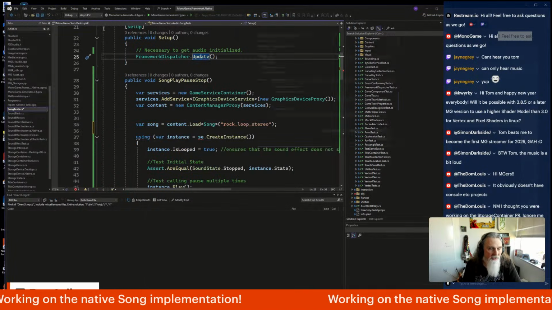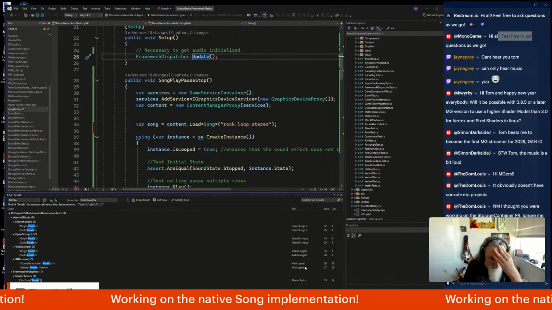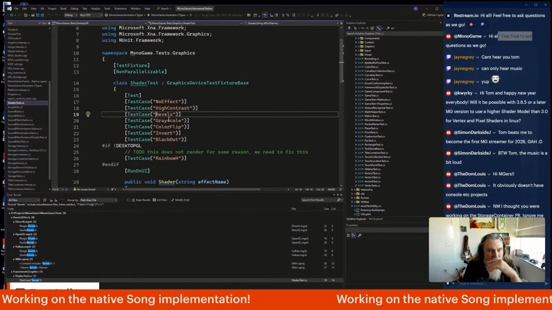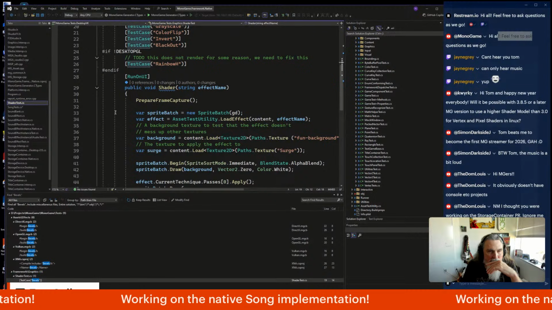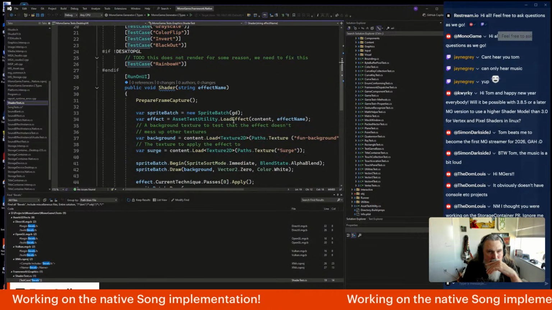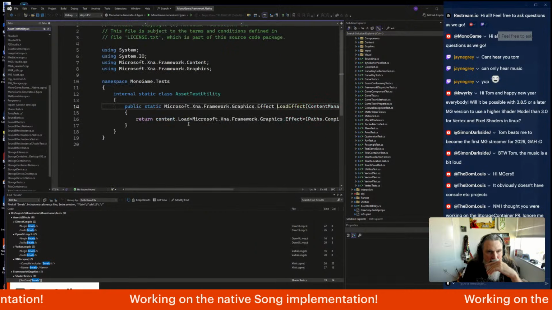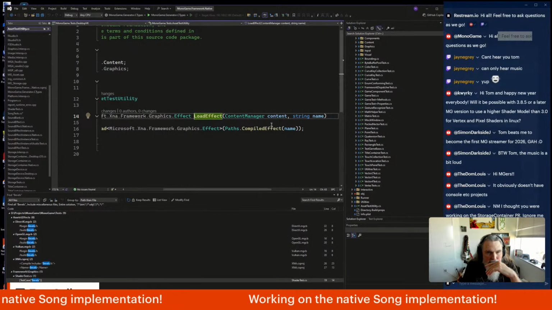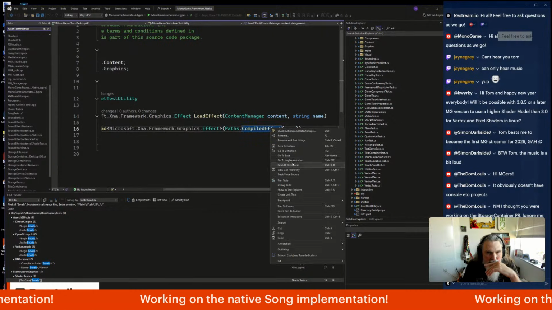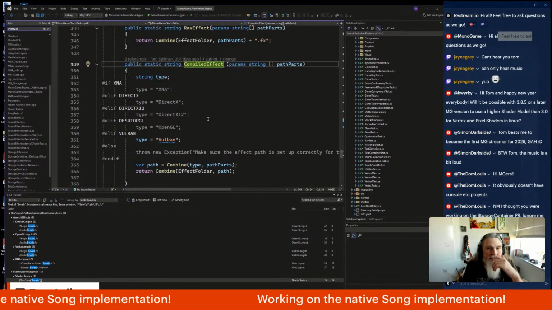If I find files, bevels, I should find where it actually uses it in a test, shader test, test case bevels. As a test utility. Okay. That's how it does it. I see what it's doing.